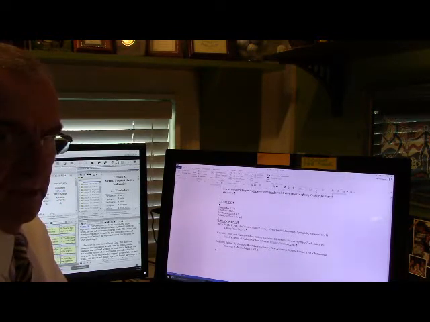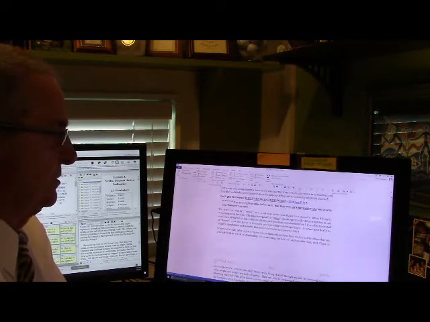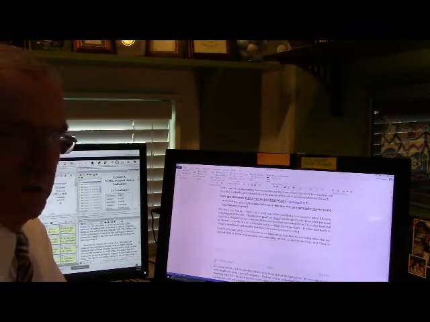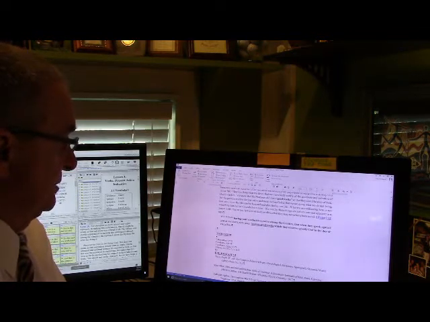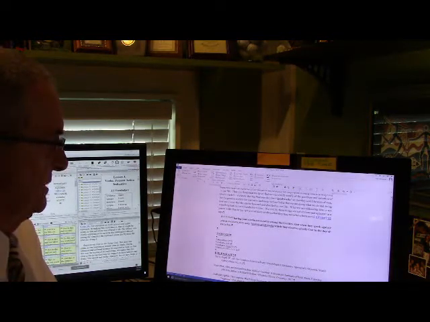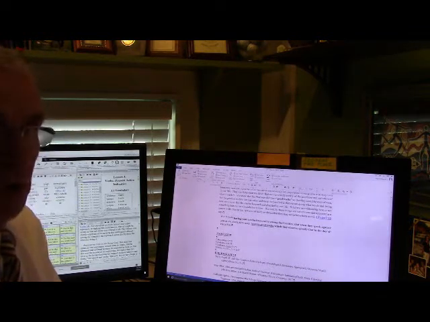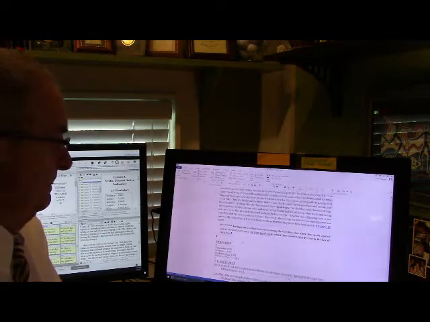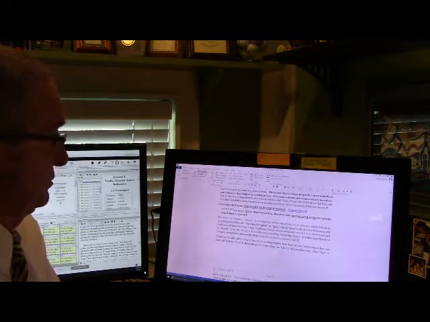The bibliography is the last thing that you can put in. But if I click that number, it's going to put the next sequential number in. Let's just say for instance it was number 5, it would show up as 5. If it was 3, it would be inserted between 2 and 3 now, and what's 3 now would become 4. So it does it automatically for you. All you have to do is just hit reference, insert endnote, and there it is.